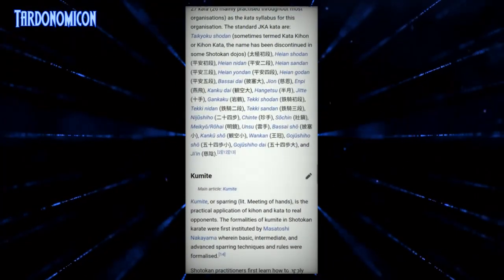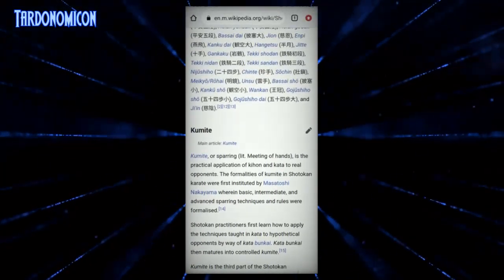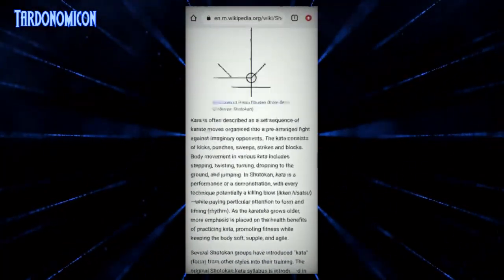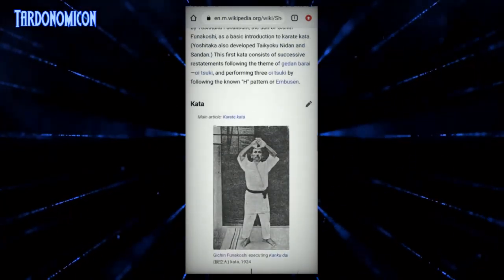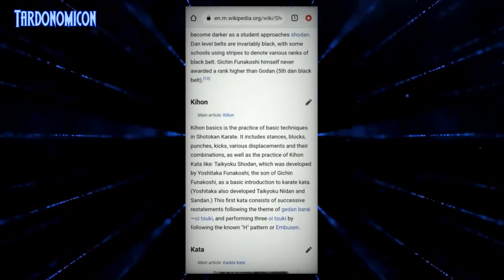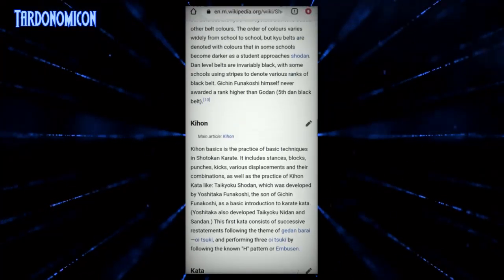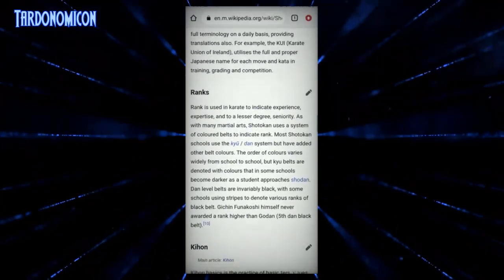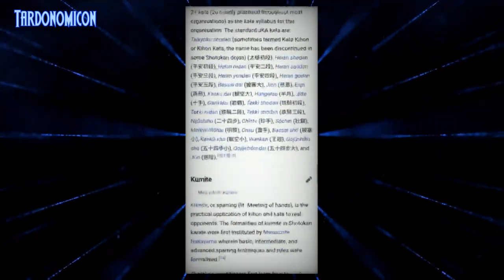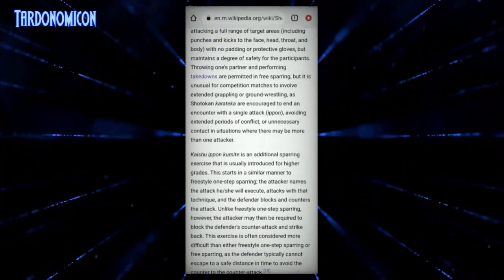What you have to understand is, in Tang Soo Do, we practice all this at once. You're sparring, you're doing Il Su Sik, you're doing everything all at once, from white belt through all ranks of black belt. There are no levels of this stuff, although there are different techniques. Obviously, if you start Tang Soo Do, you're not going to start off doing a jump spinning back axe kick or some crap like that. The techniques are going to vary, but you're going to be doing everything from basic techniques to hyungs, what's called kata in Japanese, to all levels of free fighting, or kumite. It's all going to be thrown at you at once, white belt through all ranks of black belt.